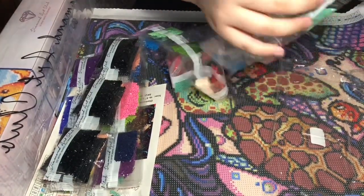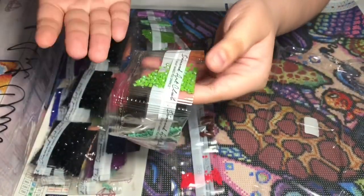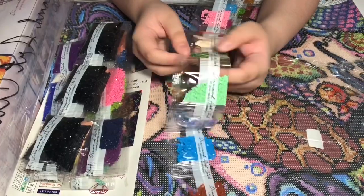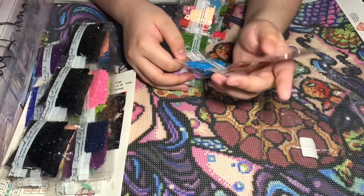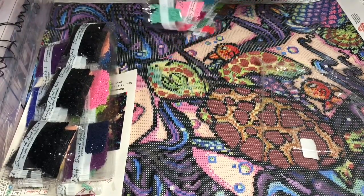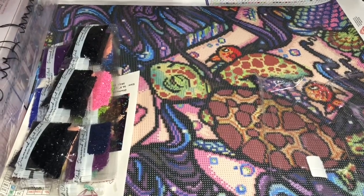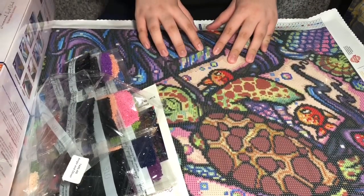So I found another AB right here. She looks so perfect. Okay, I'm looking for that other AB because they said there were three. Probably I mischecked, but we're good. We're great right now. So, there it is.